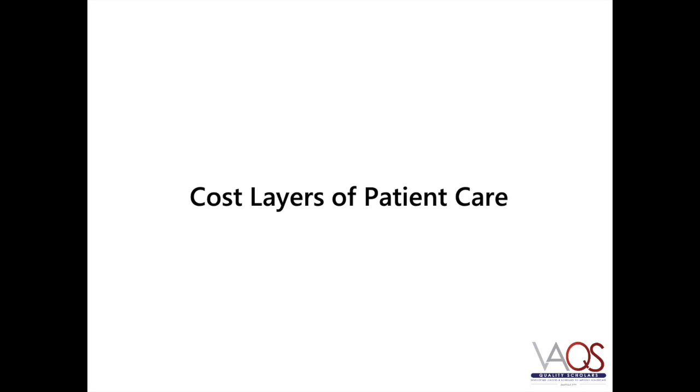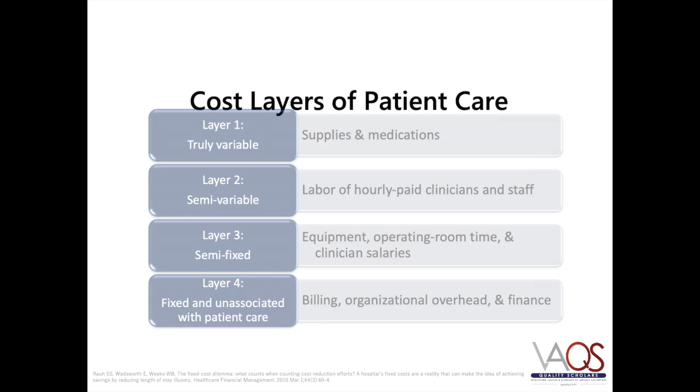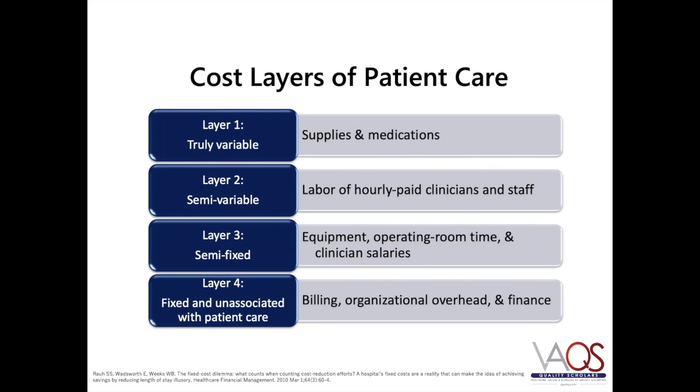One way to understand costs associated with your QI project is by examining the layers of costs in your health care system. This is important because the costs of systemic factors may lie within four distinct categories. Most quality improvement efforts impact health care resources that are truly variable or semi-variable in cost. These first two cost layers are more amenable to systematic reductions in associated resources, which includes supplies, medications, and direct hourly wages. Savings with small reductions of waste are higher than directly slashing the costs of care and coverage. Although the third and fourth cost layers aren't typically targets for clinical quality improvement, health care systems may reduce resources with semi-fixed costs to create greater capacity, and when the use of resources with fixed costs is reduced, systems may produce savings over the long term in future operating cycles.